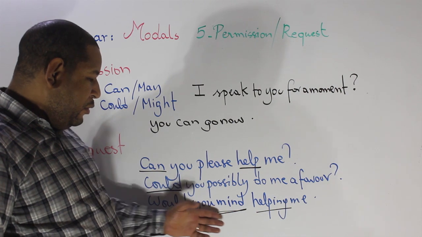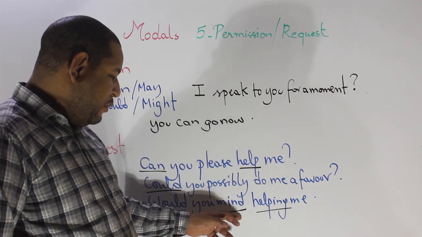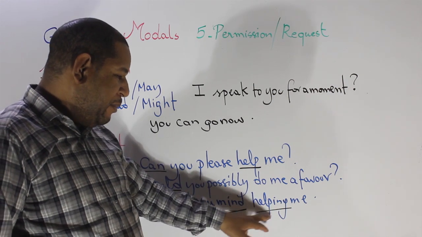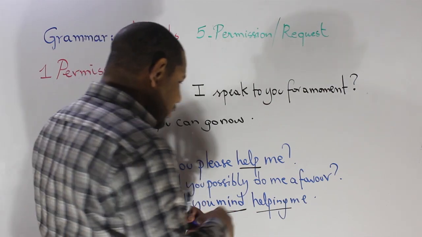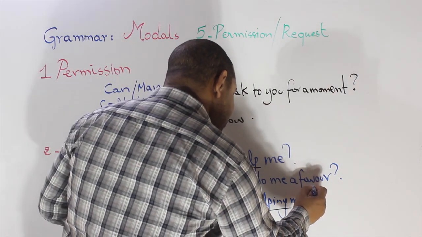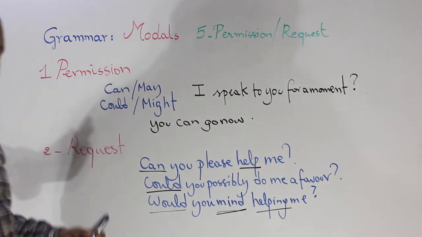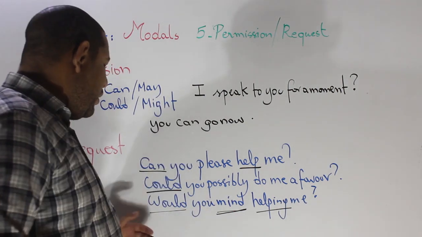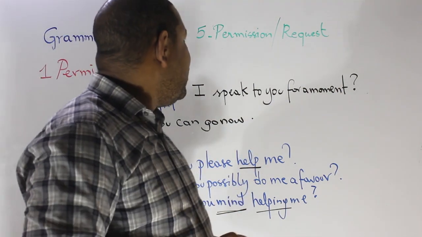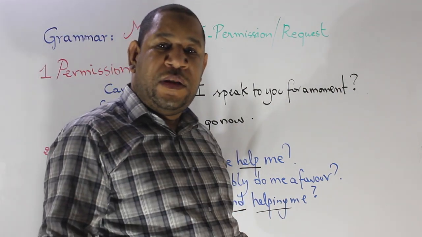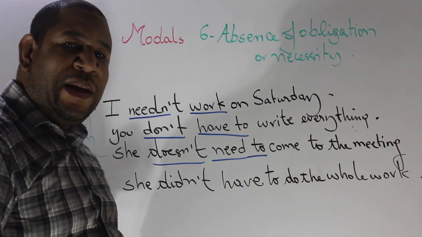Also, you can say, would you mind helping me? Just remember, when we have would you mind, we need help plus ing. Would you mind helping me? Most of them are questions. So for requests, most of the time we make requests using modals. Okay? Good. So that's it for this one. Now we move to the last part.